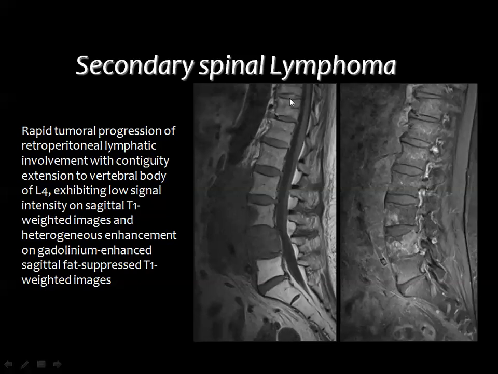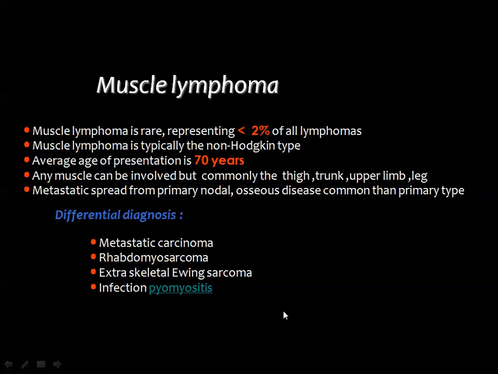In this example, this is T1, and this is T1 post-contrast fat suppressed image. See destructive lesion in L4 vertebra and a smaller region at L3 with a very big extraosseous soft tissue component. And you can easily appreciate that the disc spaces, this one and this one, are not involved. Then the diagnosis is between metastasis and lymphoma, and you need the help of biopsy to confirm the diagnosis.